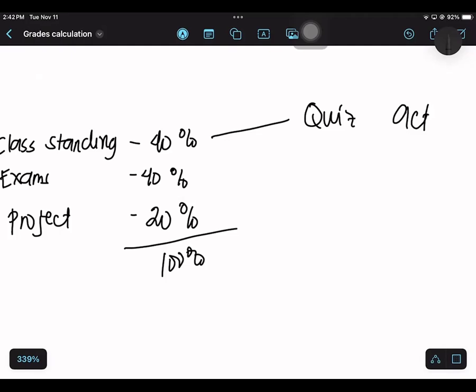However, right now I've changed that already. The allocation is 25% for quiz and 15% for activities. So here, the activities include the laboratory activities if you have laboratories, or reporting, or such board work or whatever.